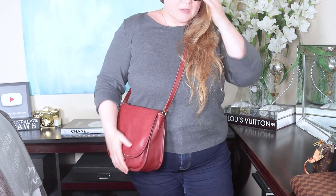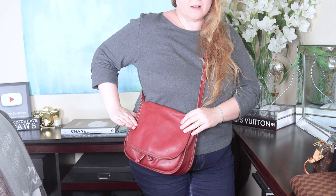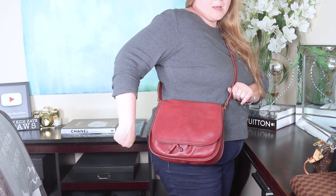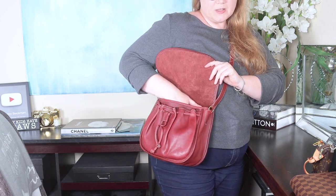The classic pouch is a shoulder bag — it doesn't work as a crossbody even on the longest setting. But let me show you this bag, which is currently on the longest setting. It looks like it might be long enough for crossbody, so let's check it out. Yeah, it's definitely long enough for that. I would like it to be a little bit longer, where the top of the bag is more like here instead of up here. Definitely works — there it is on the body. Looks great.